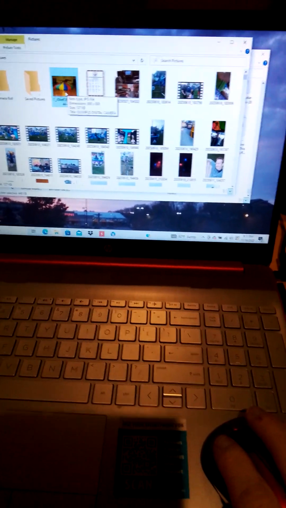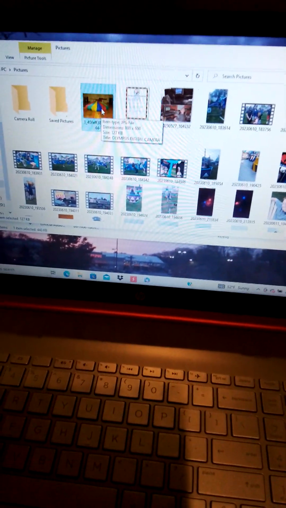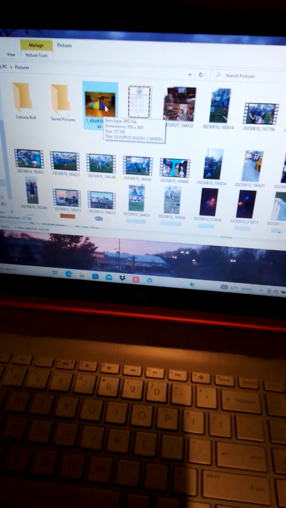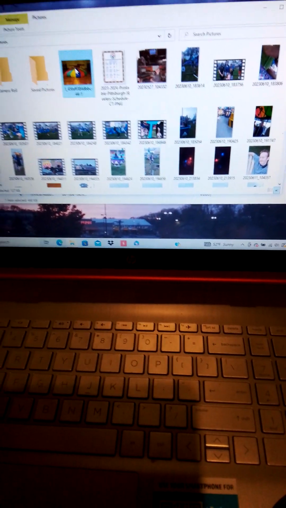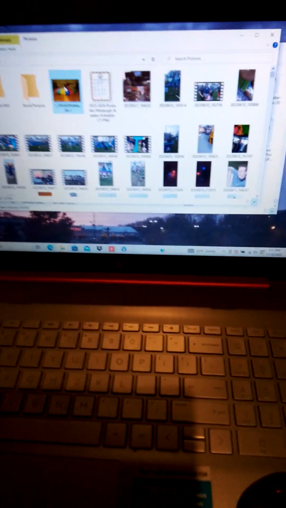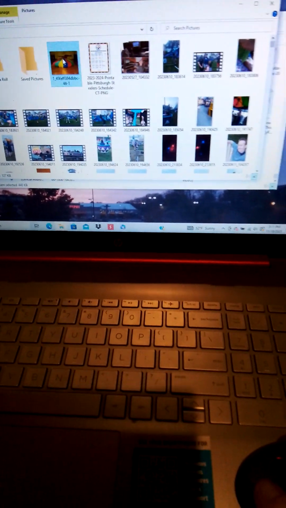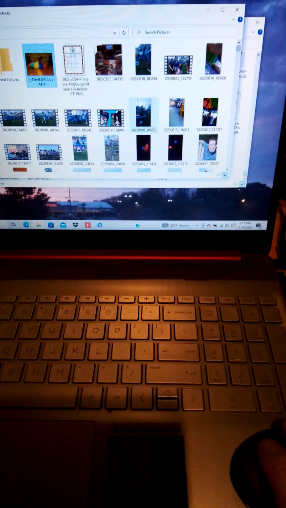So yeah, you could go to this picture that's on the computer still, and right click it, and of course delete it. But if you wanted to transfer a file like I did already, so let's take another picture here. I'm trying to find another one.